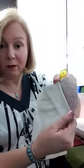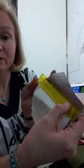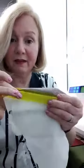So now you've got a nice fold right where that seam line is, and then using your quarter inch, it has a little ridge there, and the ridge is the quarter inch. You line that ridge up to that line and cut along the top, and that gives you an exact quarter inch, and it helps you line it up better. So that's that.